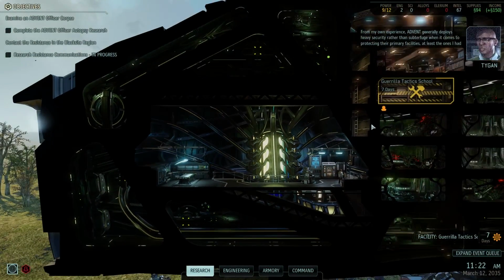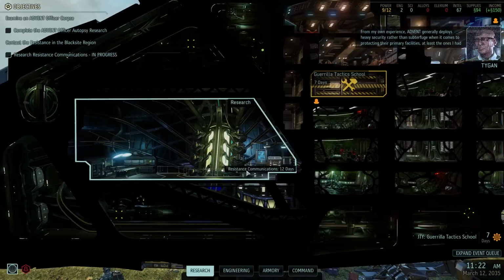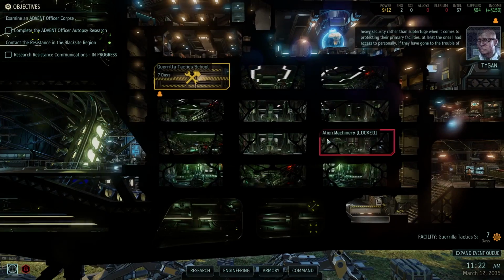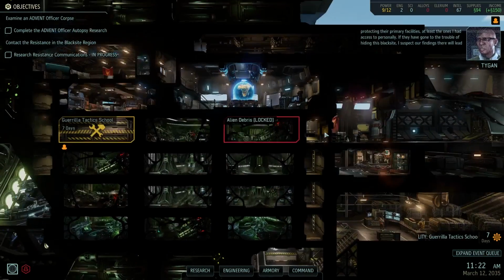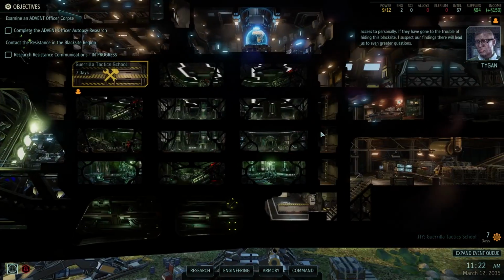From my own experience, Advent generally deploys heavy security rather than subterfuge when it comes to protecting their primary facilities, at least the ones I had access to personally. If they have gone to the trouble of hiding this Black Site, I suspect our findings there will lead us to even greater questions.